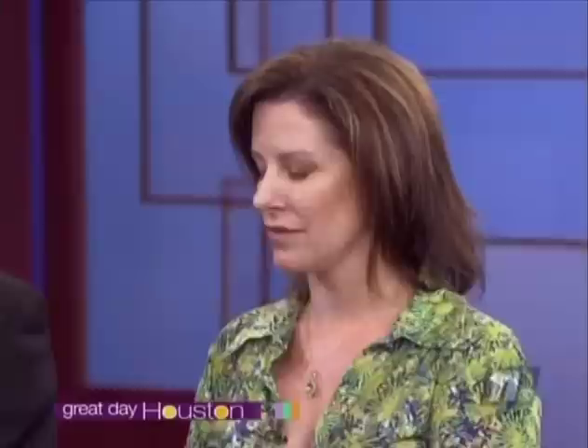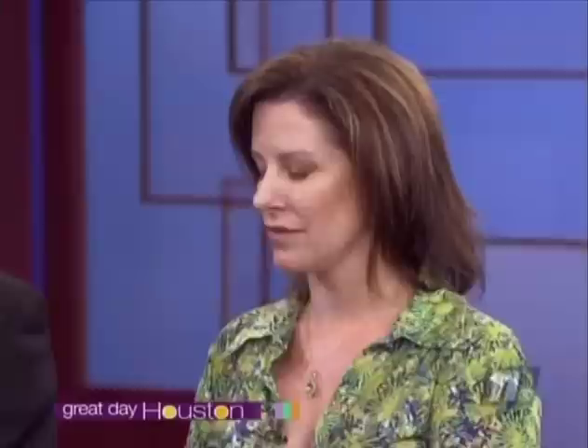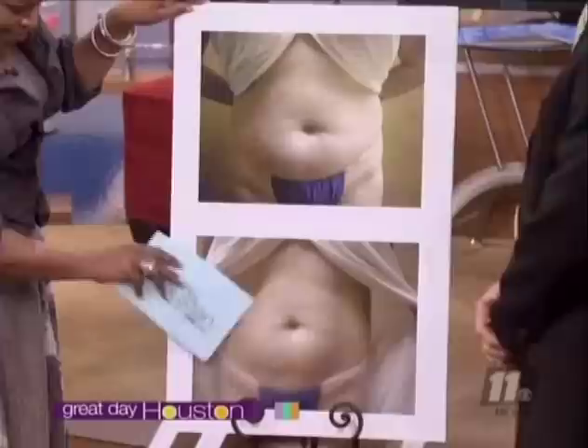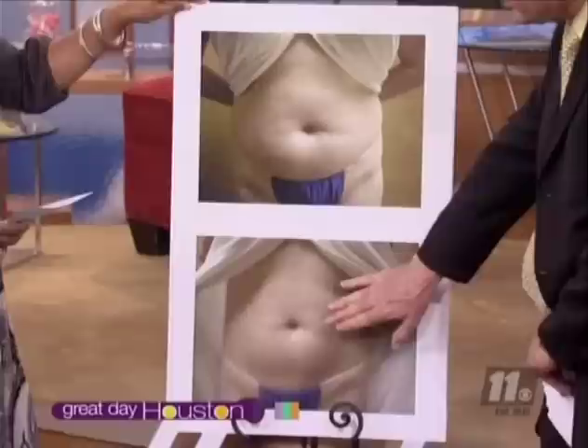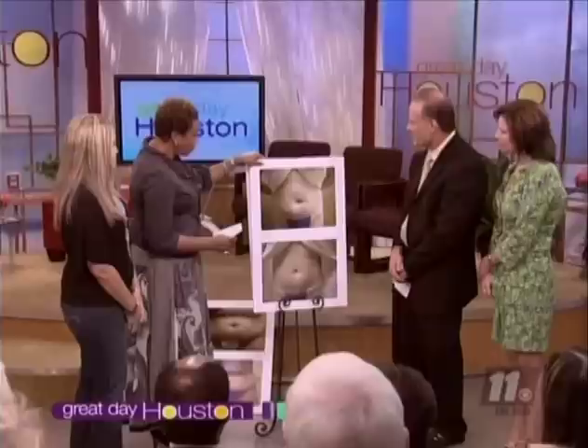And again, you can see that puffy midsection here and much flatter here. This is one of our thinner patients. Not only did she lose weight, but she's actually tightened her skin up. You can see that the abdomen just appears a lot flatter with actually fewer wrinkles. Because with Lipo-EX, it feels like a hot stone massage.